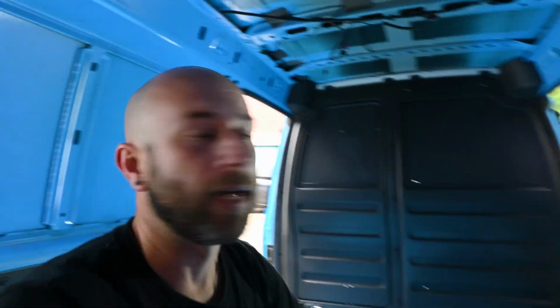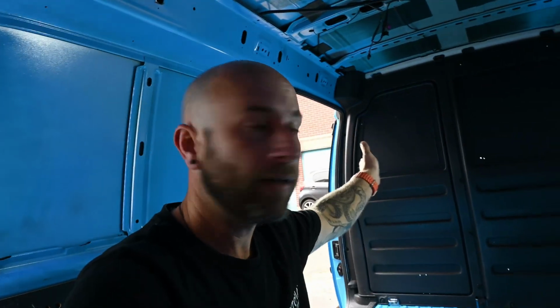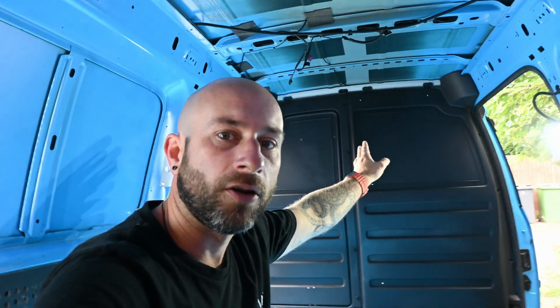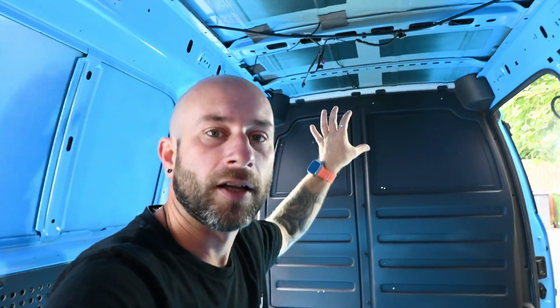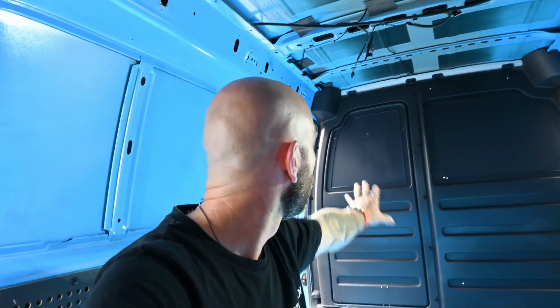Next job, the bulkhead. So plan is just to remove the one side of it, because this side's actually got another light on the other side. So for now, just this side. Hopefully that goes without a hitch.